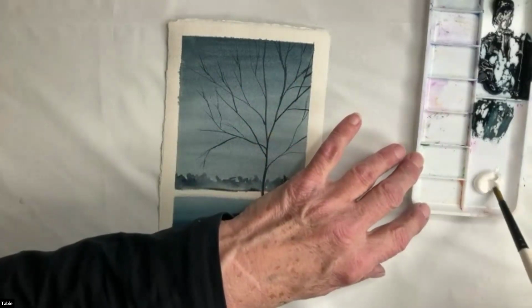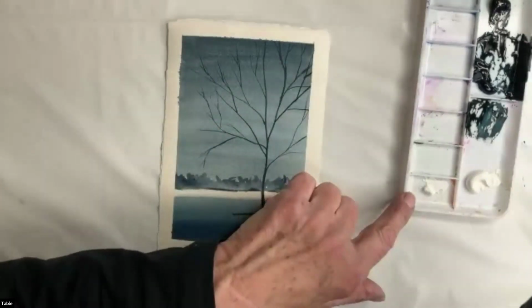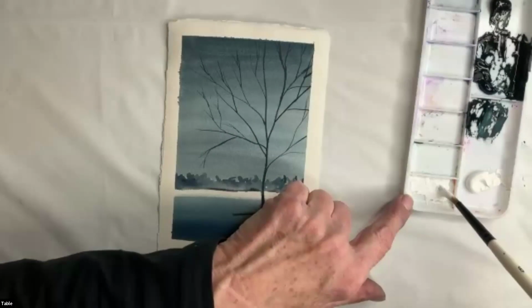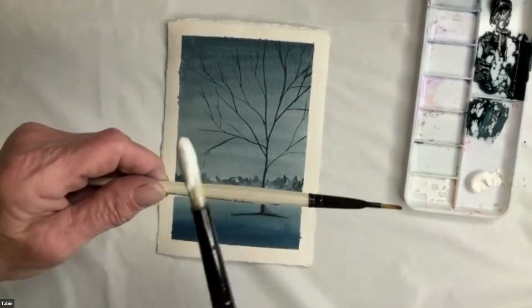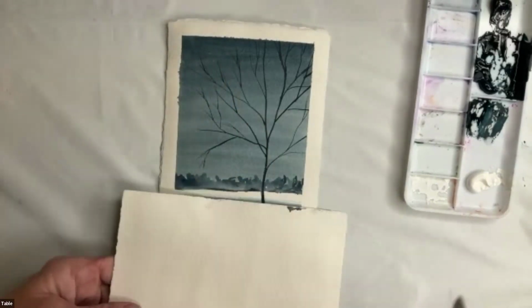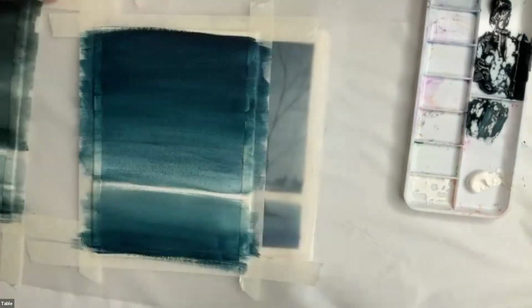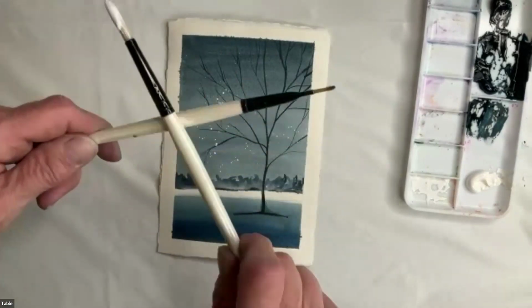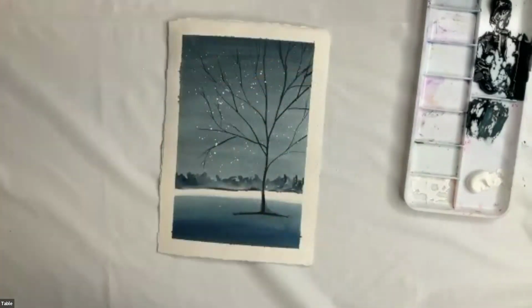So to do this, take a little bit of your white and set it over on another palette, where you have to add even more water because you need to have it loose enough that it will release from your brush. The action for this, once again, is that the brush that has the paint on it is tapped and then it releases the spatters, okay? You're going to want to cover the bottom half so that you don't get it into your water down there. I'm just testing it out to make sure that it is not going to be mini moons, and it's good. You want to have it pretty far up above the image and then just do a few taps for a few stars like that, and then you're done.